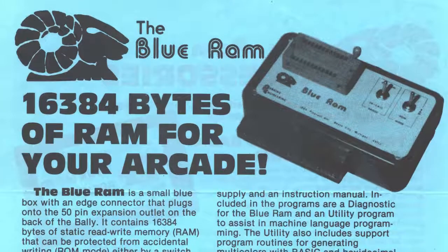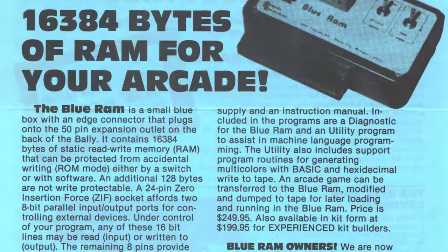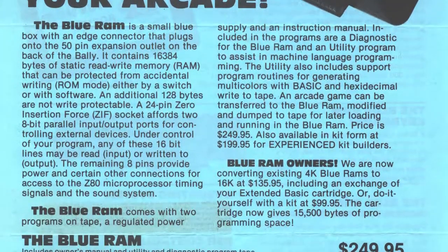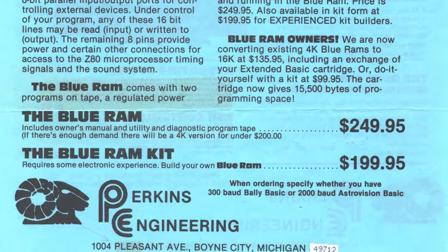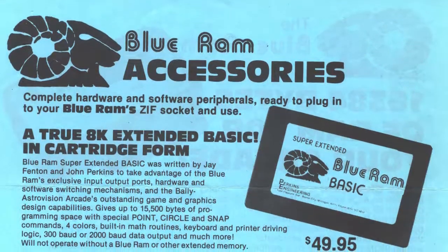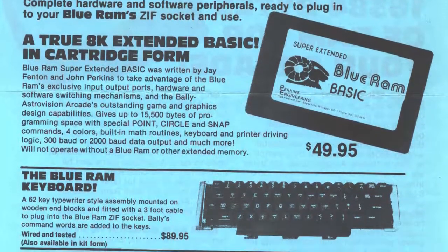If you get a chance to bug somebody about the emulator, please do. The Blue RAM is not emulated. RAM expansion isn't emulated, the serial input-output is not emulated, and the tape input-output is not emulated under emulation. So maybe with enough people calling for this to be emulated in the MAME emulator, it will someday be added. All right, check out the videos and look at the credits afterward.